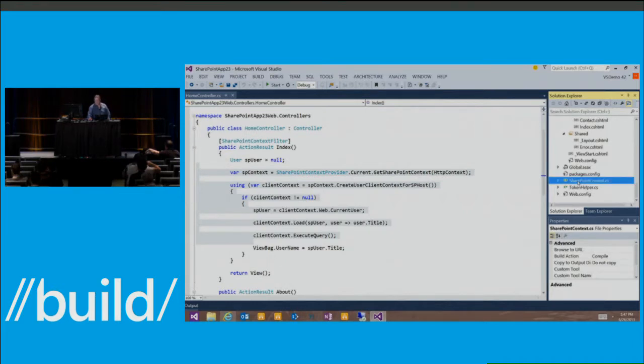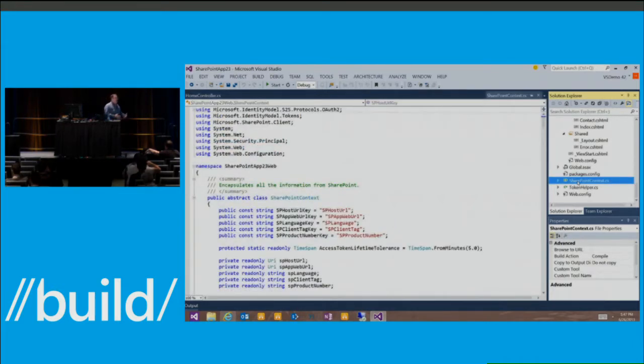We do that by using this SharePoint context class. We give you the code here, because the way we implemented it may not be exactly how you want to. This helps you persist that context across page invocations. So if you don't like the way we persisted it and you want to change it, the code's right there, go ahead. We've tested this. This works well for the way we gave it to you.